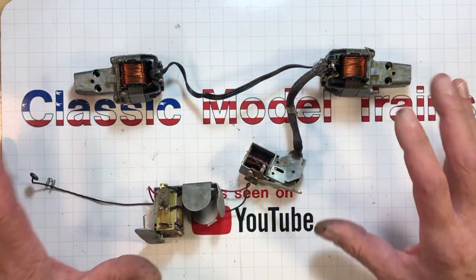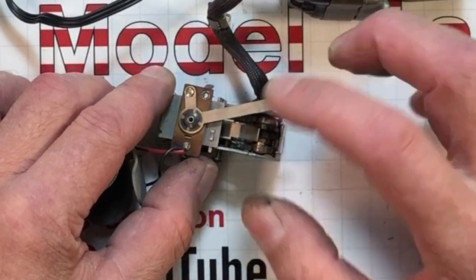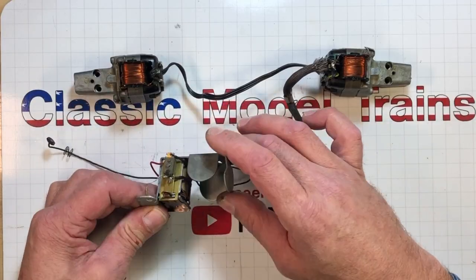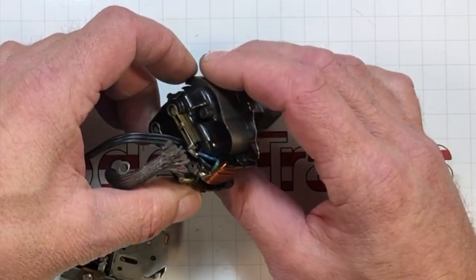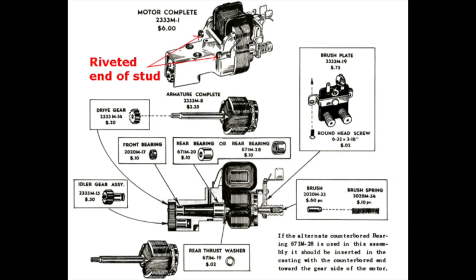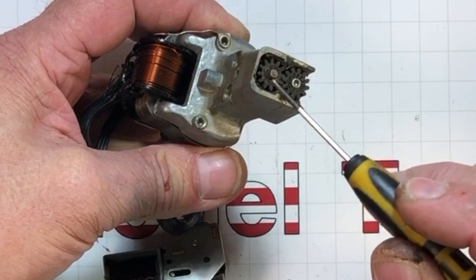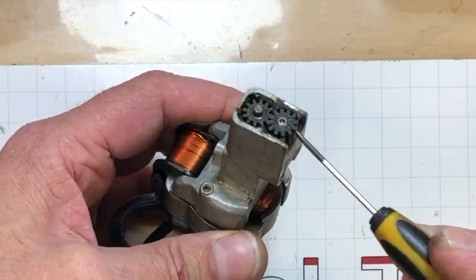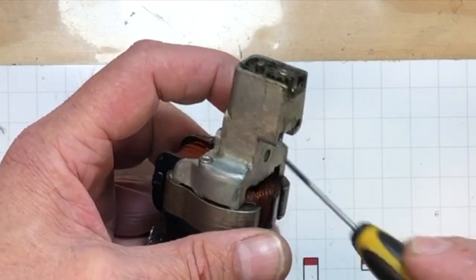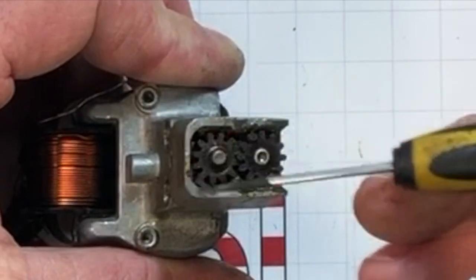Here are our electrics as they come out — two motors, this is the reverse lockout, they say it's a three-position but I can only see two: not connected and connected. And then the horn relay right here. I've been staring at them and looked at the illustrated parts breakdown — there's not a lot a guy can do. What I'm most worried about is that you can't get the motor armature out, because this gear is pressed onto the armature shaft, and there's no way to get inside. You can see all this scub inside — really dried-up grease — and I want to get that all cleaned out.